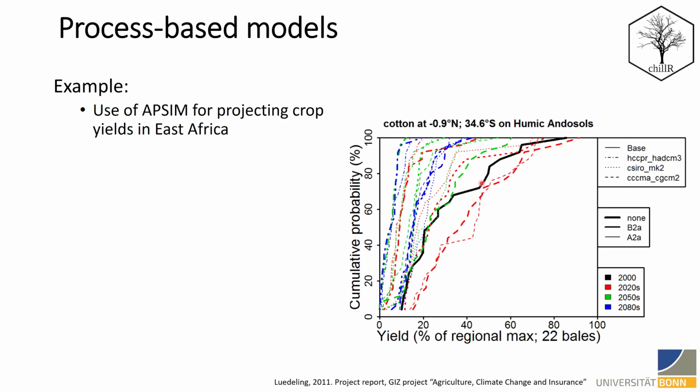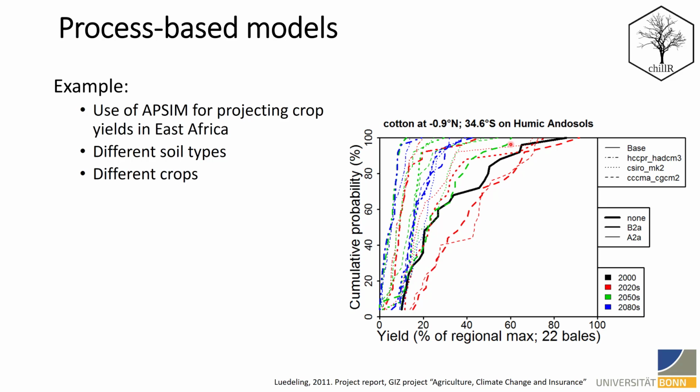Basically, you can get here the distribution of crop yields that are to be expected. In some years, you probably have a fairly low yield and lots of moderate yields, and also a certain small chance of pretty high yields occurs, depending on what exactly the weather deals you. In this case, what's shown is data for two of these emission scenarios for four points in time, 2000 and then three future points in time, for three climate models. So this is a bit of an ensemble here, and you see that these cumulative probability curves differ slightly, or significantly in some cases, across these models.